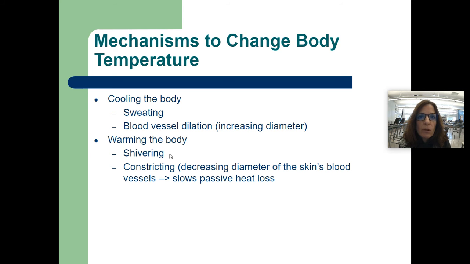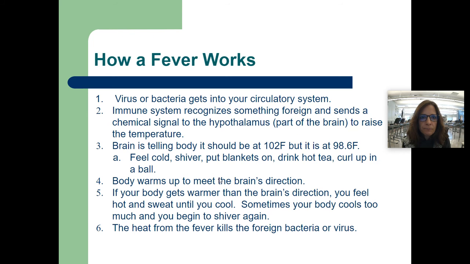So what happens when you want to warm up your body? Well, you shiver, right? And when you're shivering, those muscles are contracting, which causes heat. And then the opposite of dilation is constriction, and that's decreasing the diameter. So those blood vessels are getting really small, and that's on your skin's blood vessels. And what it does is it takes the heat from your extremities and goes into your core. So that's why if you get frostbite, it happens in your fingers and toes first, because the blood is being pushed to your core where all your organs are.